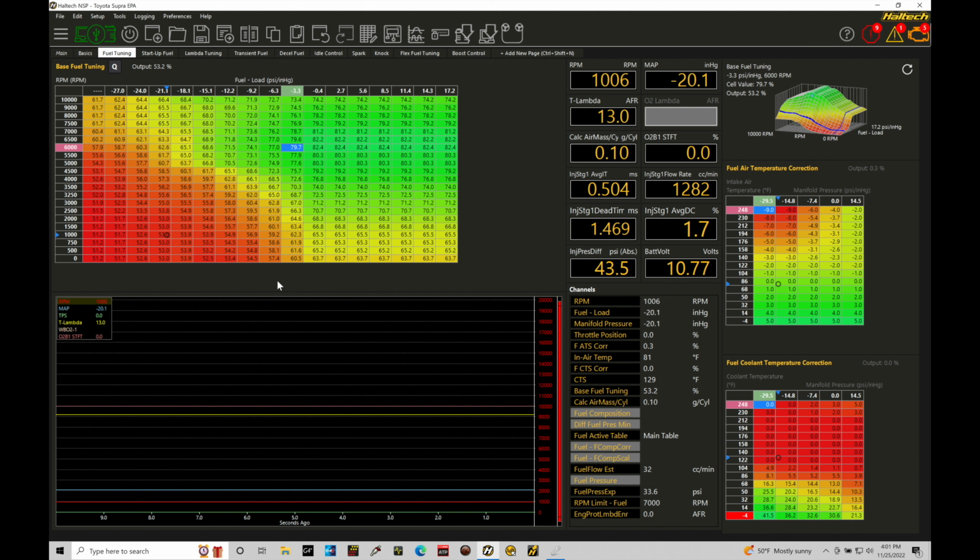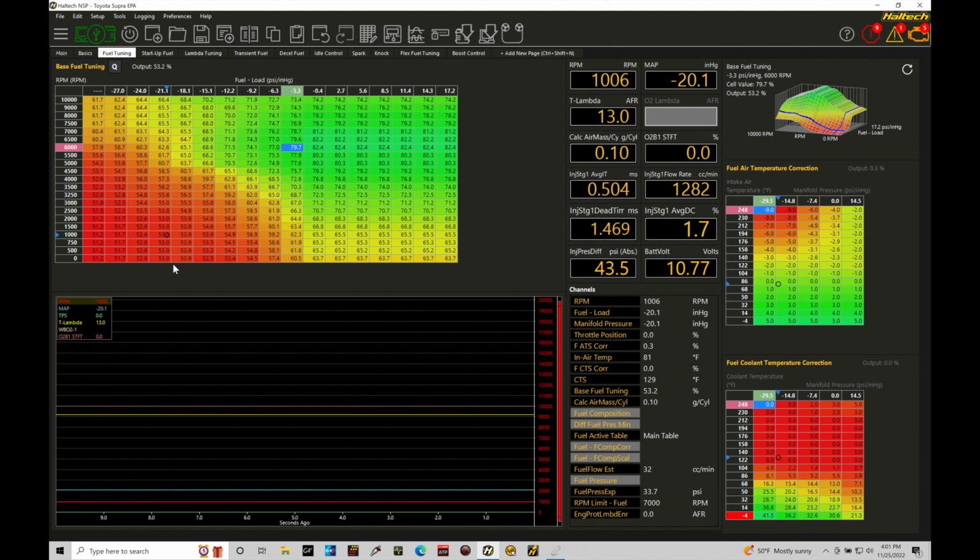Now, at the beginning of the tutorial here, let's just quickly recap our speed density volumetric efficiency model, because it's very similar when we're dealing with a mass airflow sensor in terms of our airflow and our fueling strategy. So we know that we have an underlying equation: fuel mass is equal to air mass divided by target air fuel. The air mass is estimated and represented from the VE values of our table. We have to know the MAP sensor, the intake air temp sensor, the number of cylinders, engine displacement, and then finally our percentage of cylinder filling. We put all that together into an equation, and then we'll output the estimation of airflow or air mass.